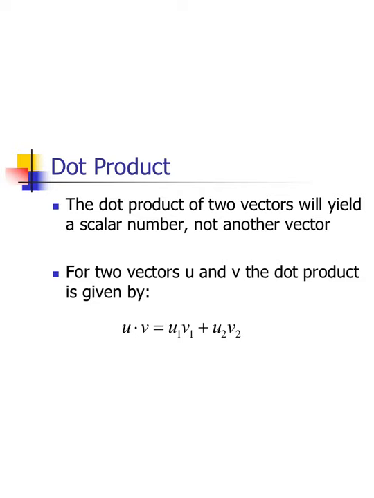Let's get started. The dot product of two vectors will always yield a scalar number, not another vector. So when you've done the dot product successfully, you get an integer value or sometimes a fraction. Our formula for two vectors u and v is u dot v is equal to u1 times v1 plus u2 times v2. So we're multiplying corresponding components here. Again, you can see we're multiplying the x components together and also the y components together. And this looks like multiplication, but there is no actual multiplication of vectors, so it's always going to simplify the dot product of two vectors.